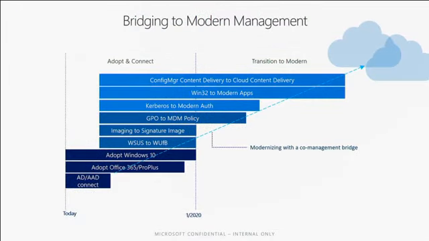Okay, so last slide, and then we're going to get Rob back in here to wrap up the demo. This is just a slightly different view on the red background multi-dot slide that Ariel went through. What we tried to do here, it's not to scale, it's a thumb in the air guide, but what we're trying to display here is the order of magnitude of complexity of each of the workloads involved in making a transition to modern management. This is as much for us to put on our walls and not forget as it is customer guidance, because we have to provide ways for each of these to be transitioned.